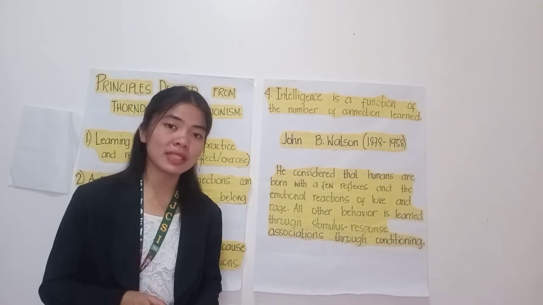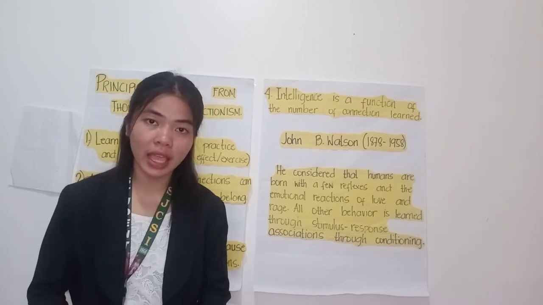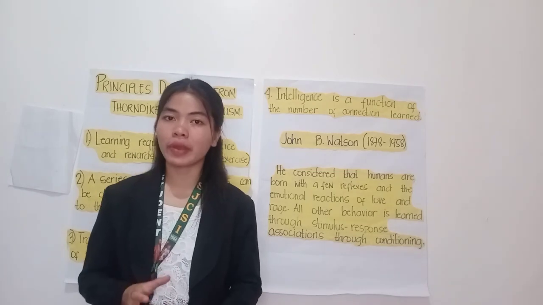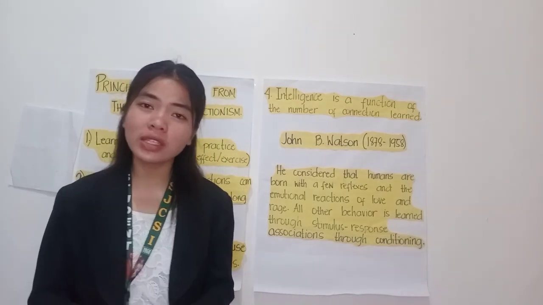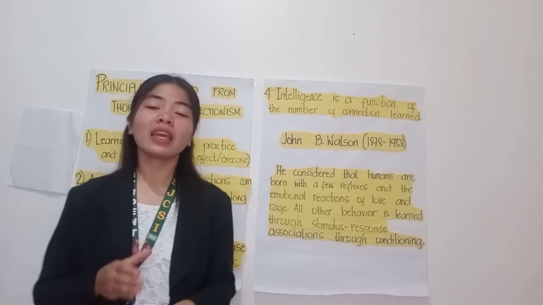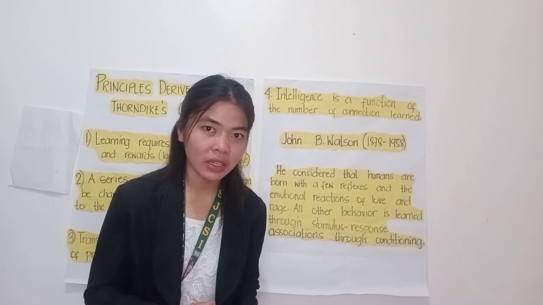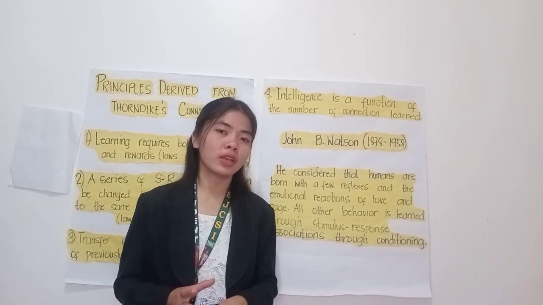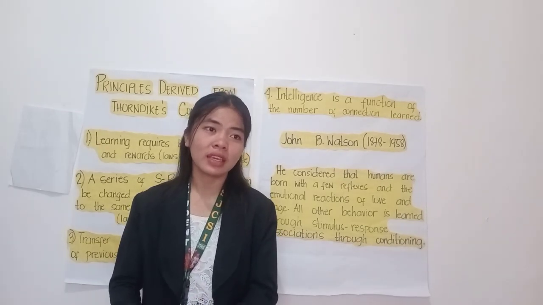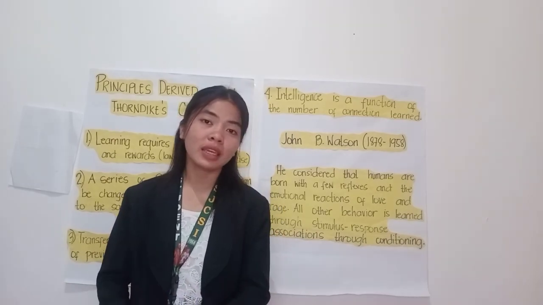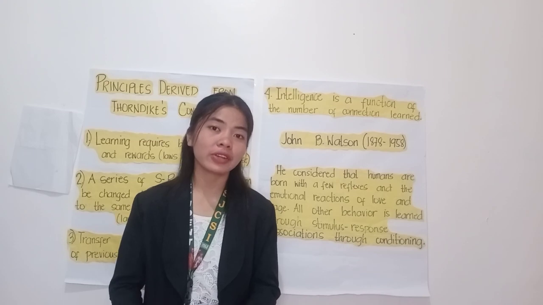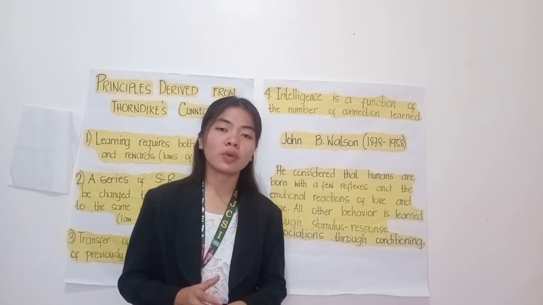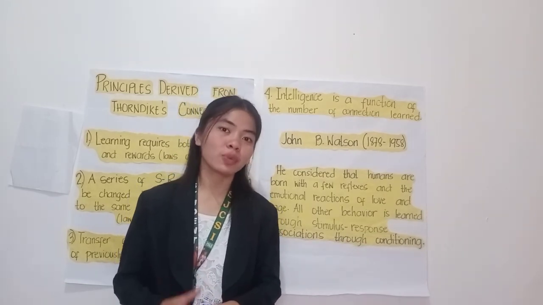An example of this is his experiment with young Albert and the white rat. In the beginning, young Albert was not afraid of the rat. However, John Watson would suddenly make a loud noise each time young Albert touched the rat. Because young Albert was frightened by the noise, it was put in his mind that each time he touches the rat, he will hear the sudden loud noise made by John Watson. That is the reason why young Albert was afraid of the rat.